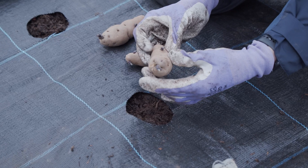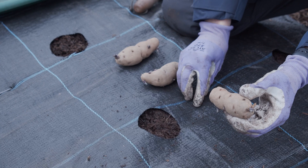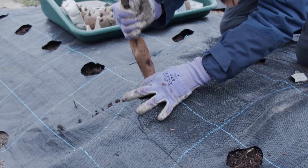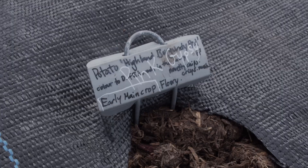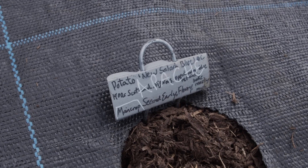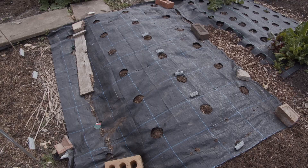These are the pink fir apple potatoes, which I couldn't get hold of last year, but they are really, really tasty — a waxy texture but main crop, which is quite unique. I've only removed a few of the shoots here; it's fine to leave four or five, especially if they're small, as long as most shoots are facing upwards when you put them in the planting hole. These are pink gypsy, which I'm looking forward to trying despite it being a substitute. Unfortunately I don't have any blue potatoes this year as they were all sold out. That's seven varieties, three of each — 21 plants in the ground.